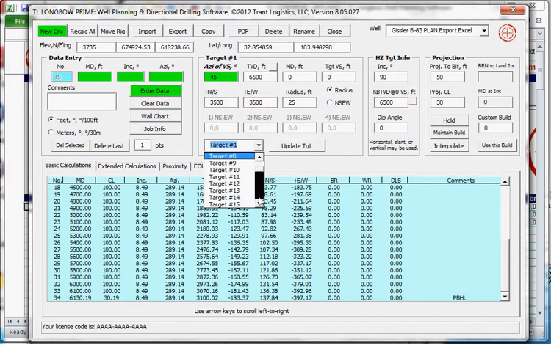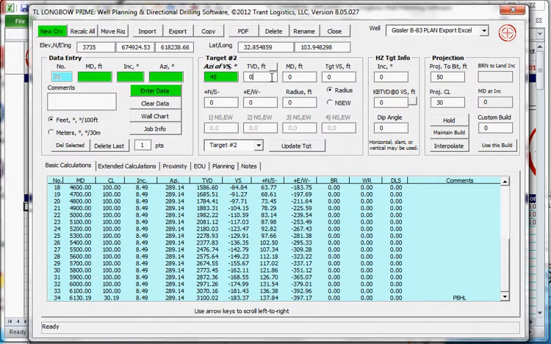Target number 2, you can see you've got multiple targets. You've got up to 50 different targets, which is more than enough. Let's change to target number 2, click Update Target, and let's define this one as an S well. Again, let's stick with TBD of 6,500. But let's make this 700, 700 with a 20-foot radius. So now our target is 6,500 TBD with a north offset of 700 and an east offset of 700. Let's give it a 5-degree drift angle in case you wanted to drift into the target. It's very common for developing S-wells. So this is going to be our S-well target that we'll use later whenever we're well planning.